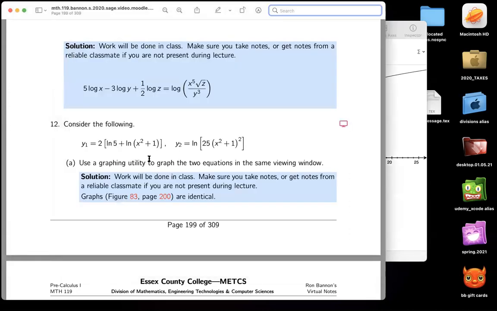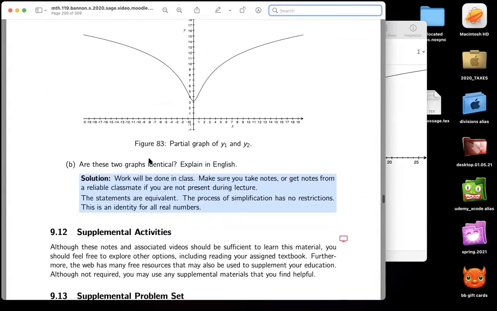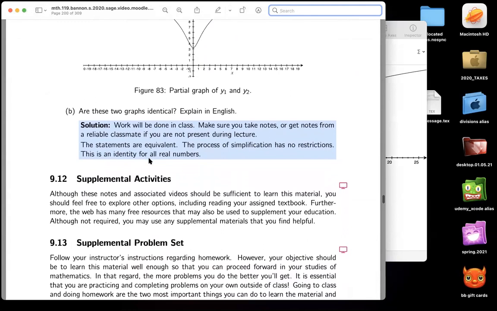So I want to simply go to question B over there. It says, are the graphs identical? And the question is, are they identical? They're identical. So the condensation and expansion in this particular case yielded the same result. Does it always? No. And that's what you need to be concerned about. There'll be a homework in the supplemental stuff. We'll be able to see that as well. All right, so I think that's about it for the examples. Please keep continuing to move forward. Thank you.